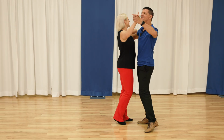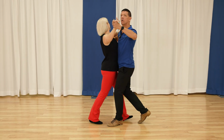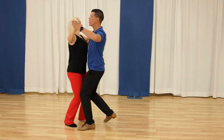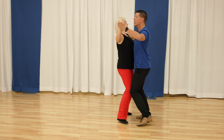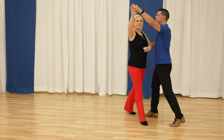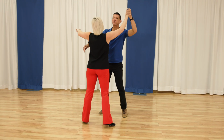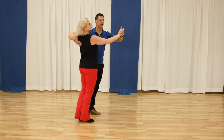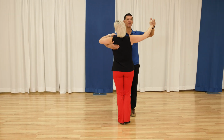So basically, our basic of Foxtrot, we all know, is like slow, slow, quick, quick. But there's also box timing, slow, quick, quick. So just like a rumba box or a waltz box, dancing slow, quick, quick. So if we can do that, we can also get to an underarm turn. These are not my favorite moves, but being able to get to a twinkle starts to open things up. So that's my first move.